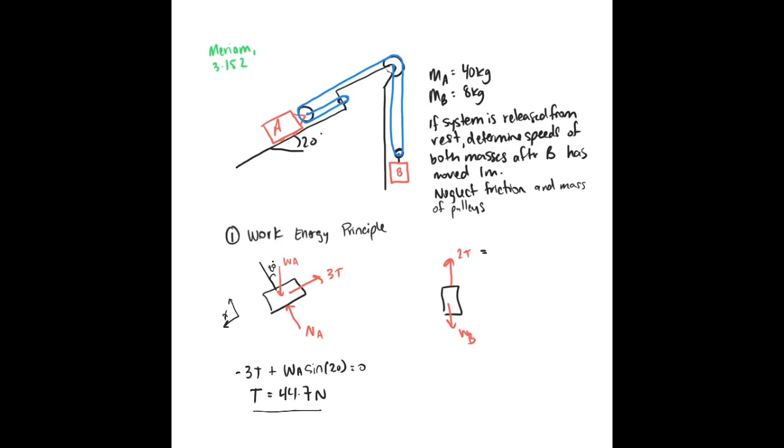And I'm going to take this T value and see what happens over here at block B. So if the tension in the cable is equal to 44.7 newtons, that means that over here we've got 89 newtons if you plug in that 44.7. And here the weight of B would be 9.81 times our 8 kilograms, which is equal to 78.48 newtons. And so here you can see that the force up here in the tension of the cable is larger than the weight of block B, and so from that we know that block A is sliding down the incline and block B is being pulled up.